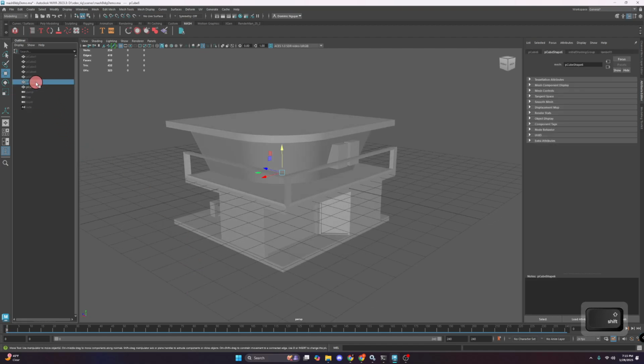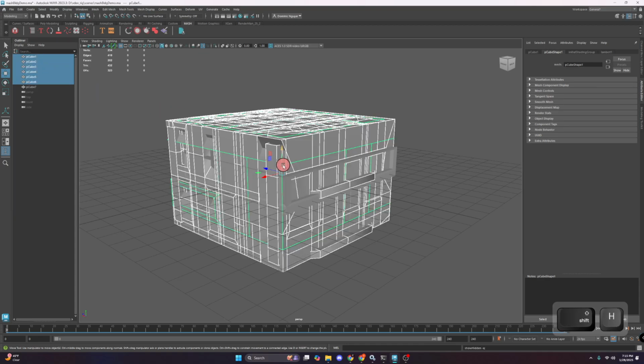Something important about each of these bricks: make sure that whatever components you want to start off with have them all UV unwrapped and textured, or ready to texture if that's the process in your pipeline. So they all have to be unwrapped and ready to go because those are the individual pieces that you will be texturing. That being said, also make sure that you've got their transformations frozen and their history deleted.